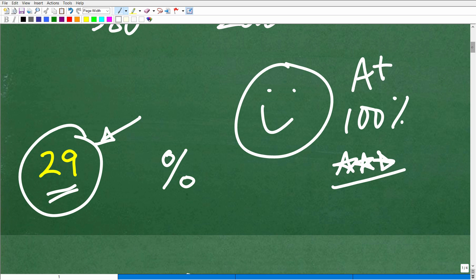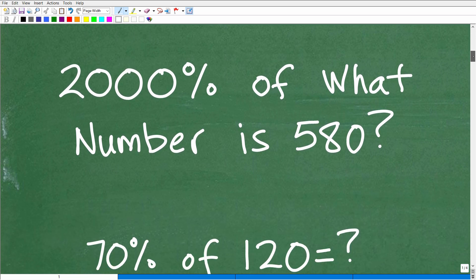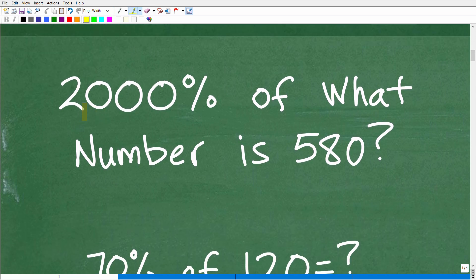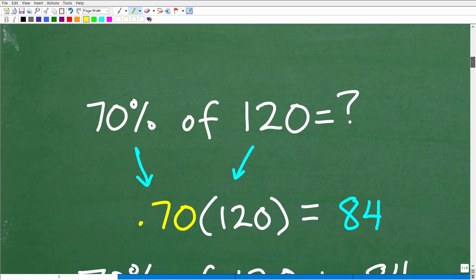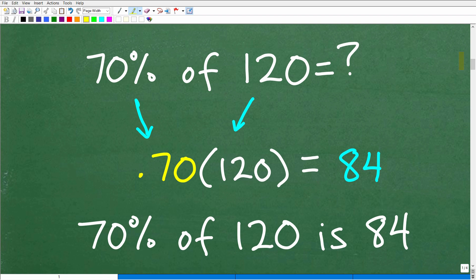Okay, so let's go ahead and get into this right now. And again, this is an interesting problem because first of all, we're dealing with a percent that's more than 100. So that's kind of confusing, you're probably thinking about like 70% or 18% of something, but 2,000% of something, that's kind of strange, and it's 2,000% of some number is 580. So the question in and of itself can be a little confusing for sure, but let's go ahead and just review a more basic percent problem. Because if you don't understand the basic stuff, then you're going to be much more confused with a problem like this.